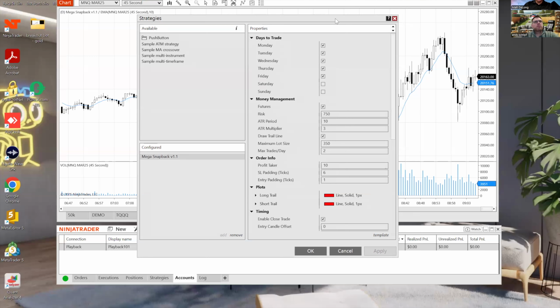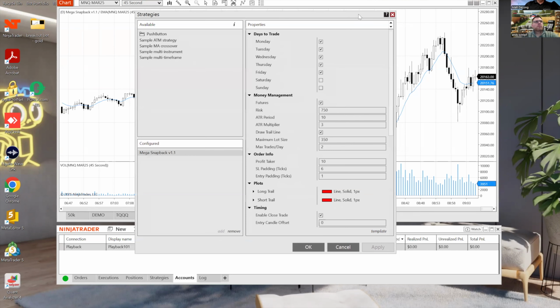So what I'm going to do is share my screen, and I'm going to walk you guys through some of the settings and just some of the basic stuff that I set up on a 10R trade. Now, most of my settings, I would say 99% of what I do, are basically single base hits, like a 1.2R trade. In this case, you'll see I have a 10R profit taker.